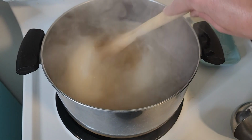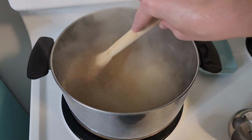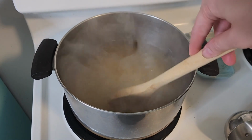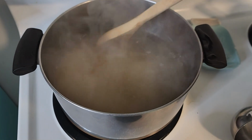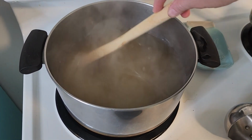And now this is going to get dissolved, brought to yet another rolling boil, and then we'll let that boil for 1 minute. And don't forget to check the description box below because I will have this recipe there, but I'll also have a link to the blog that I actually got this recipe from, because lemon verbena jelly is not something that you normally find in a Ball canning book.